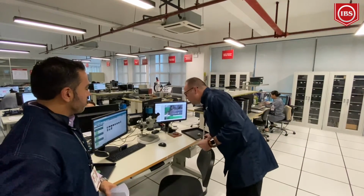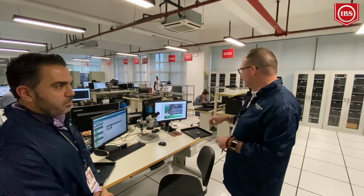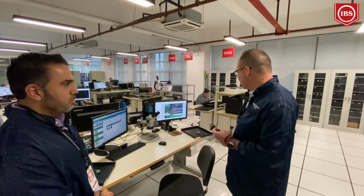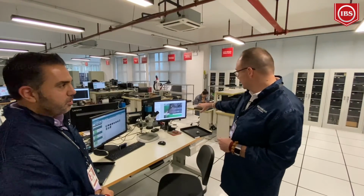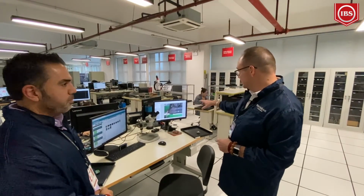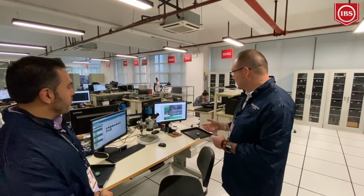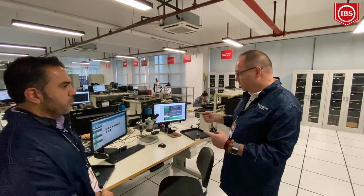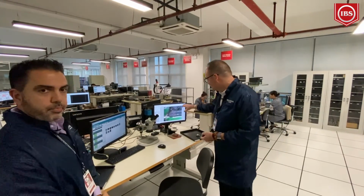I'm hoping this is associated with a failure analysis, because if this is new product coming in, someone's got a serious problem already. But this is obviously a shorted out device. So one of the devices, and particularly coming from one lead, is already shorted out on the entire module. So in a failure analysis, we're going to have to break down the device to see where that short actually occurred. Was it a failure on this particular device?